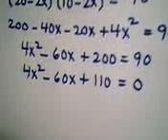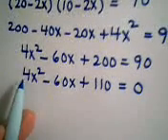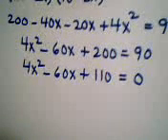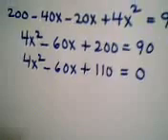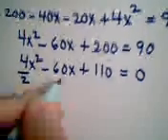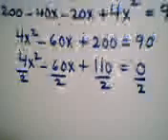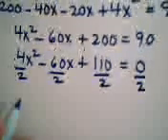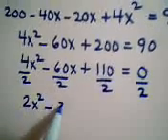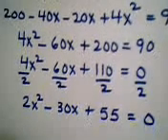Now, a trick that I teach my students, even before you go to the quadratic formula, even before you try to factor, if you notice that every term in an equation is divisible by the same constant, I think it's a good idea to do it. And I notice here that every term is divisible by 2. So I'm going to divide by 2. Of course, I do this uniformly throughout the whole equation. You can only do this, by the way, when this is an equation, not an expression. And you end up getting 2x squared minus 30x plus 55 is equal to 0.